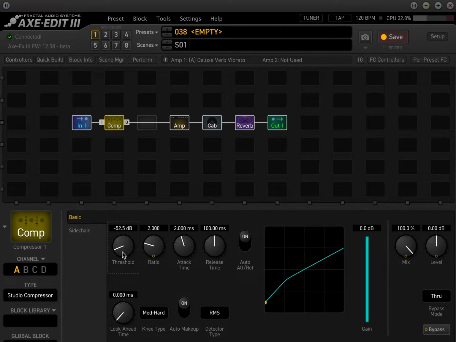So as I move this threshold, you'll see where the compressor kicks on. So the lower this knob is, the quicker the compressor will kick on, as in how loud you play will start kicking on the compressor. But if I have, let's say, the threshold pretty high, then there's still a little bit more headroom that I have before the compressor kicks in, and you can kind of see that curve right around here.